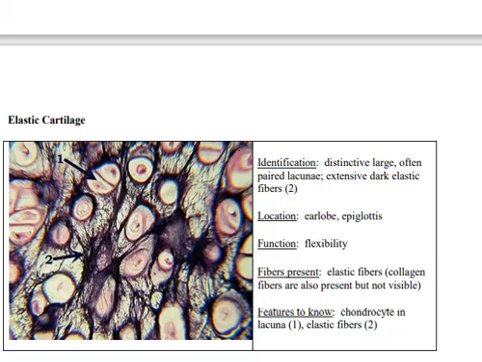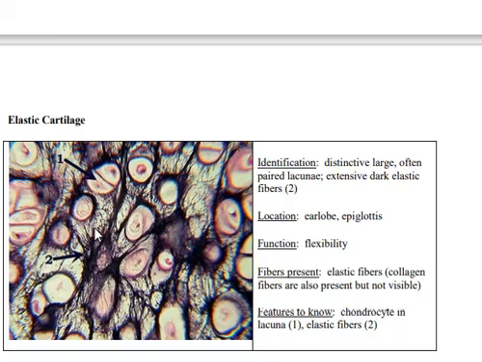The second type of cartilage is elastic cartilage. Again, you're going to have lacuna. So you have these little lakes, and you have the cells living in the little lakes, the lacuna. And these chondrocytes are laying down elastic fibers. So these little black lines here radiating out are the elastic fibers. So chondrocytes live in lacunas, and they can lay down hyaline, they can lay down collagen, they can lay down elastic cartilage, depending on where you are and what kind of strength and flexibility that you need.